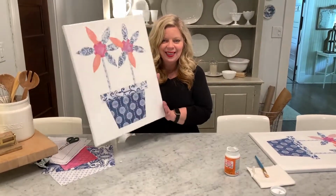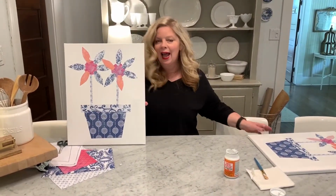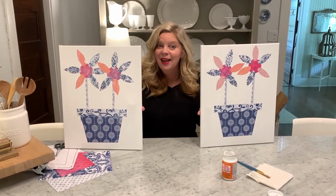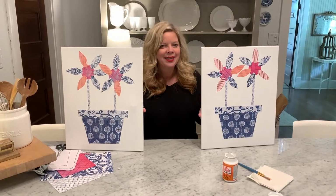So here is my finished flower pot, and here is my other finished flower pot, which I think make the perfect set, and they are going to look amazing in my home.